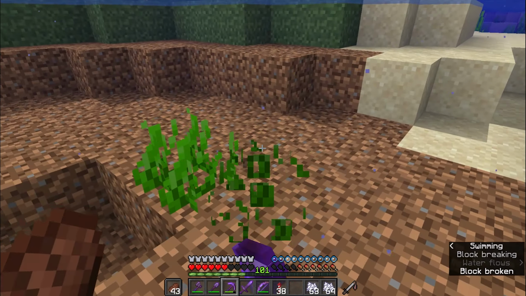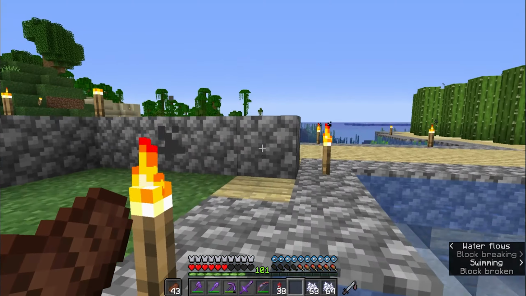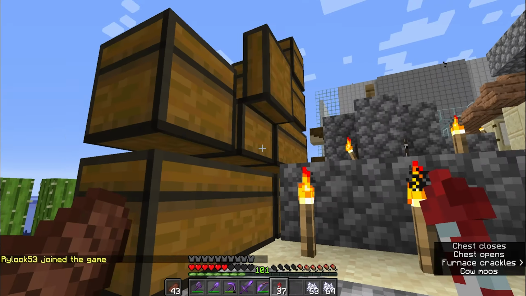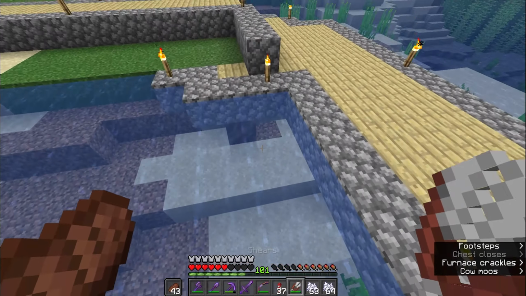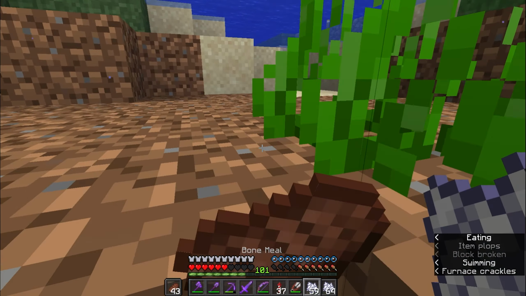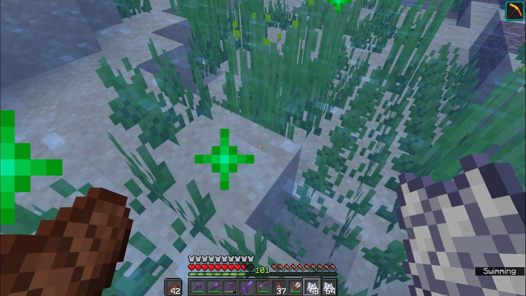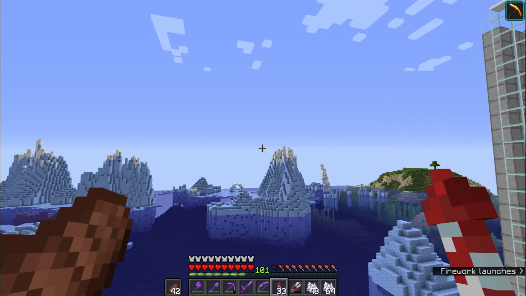How do you get seagrass? What do you use to get seagrass? Shears? Might be shears. I'm not sure. I should have shears somewhere. Hello, shears right there. Newsflash. There you go. Yes, that's what I'm supposed to use. So I'm just gonna bone meal a bunch of area and just shear it all down. That's probably the easiest thing to do. Oh, that's a lot of seagrass. I'm now on my way to find myself a turtle island. Let's see how well that's gonna work.